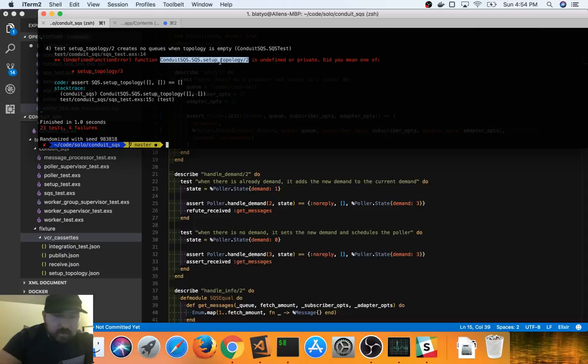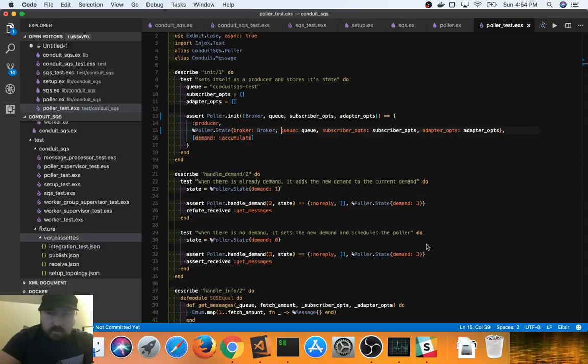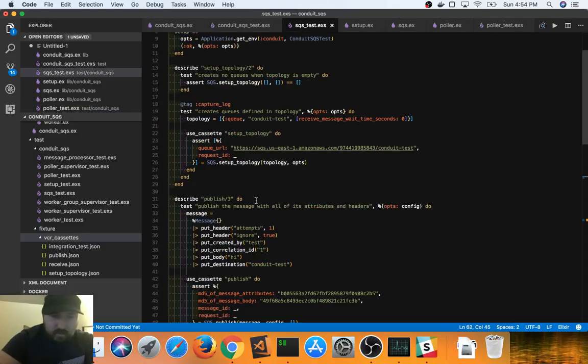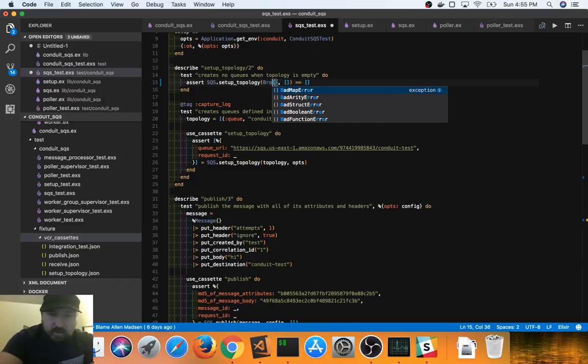And we probably also need to set up the ETS table. So let's do that. So SQS test, set up topology. We're passing a broker into here.